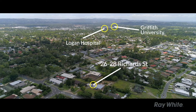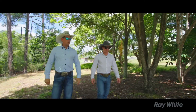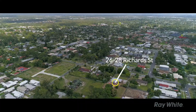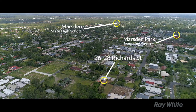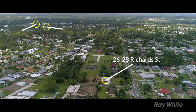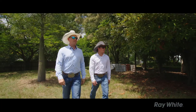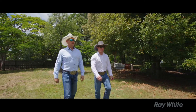This area has really come ahead. Like when I was 10, this was the place to be — all professionally mowed and manicured. Kingston Road used to be a two-lane carriageway, now it's four, built up with shopping centres and schools surrounding everywhere. There's a lot going on here. It's a really good opportunity for someone to get in, have a large block for a home site, or make some money and do a development.